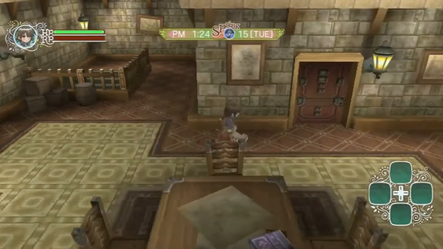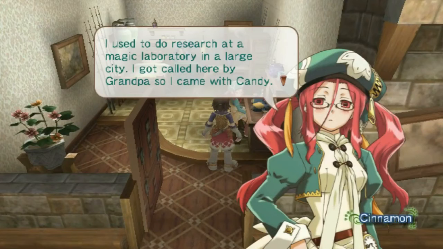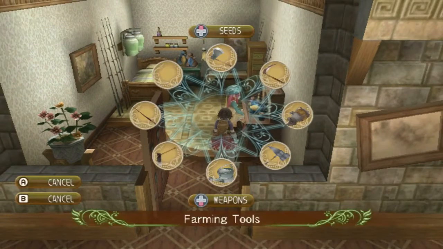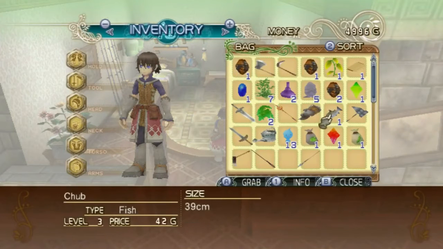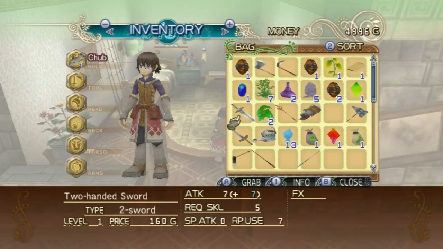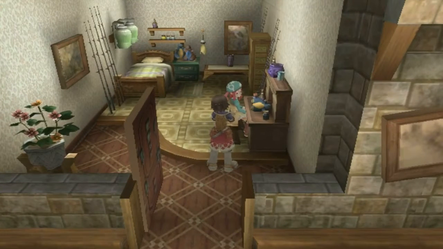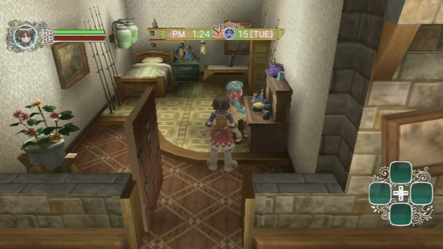Do-do-do-do-do. Anybody in here? Hey, Cinnamon! Hi. I used to do research at a magic laboratory in a large city. I got called here by Grandpa, so I came with Candy. I wonder if she misses it. I wonder how much our chub is worth? Okay, not worth a couple hundred, so we're tired of money, that's all. Thank you. I like this. There you go. Oh, I bet I know what it is.